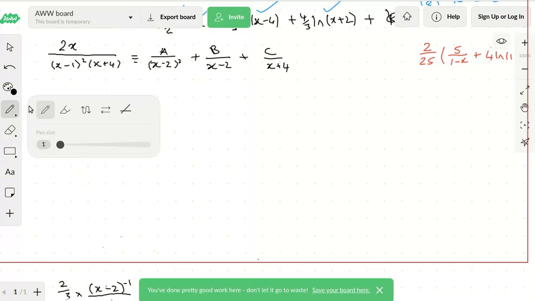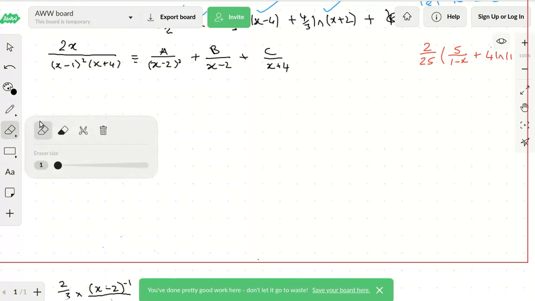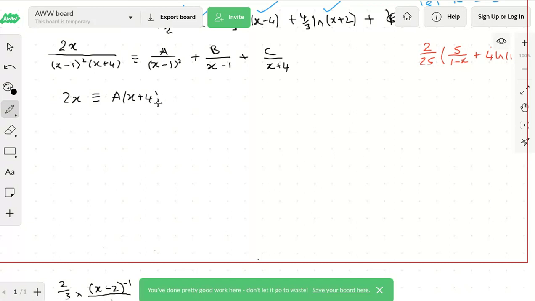So in 1 part f, naturally, we've got to write it in partial fractions again. But let's make that an x minus 1 squared and an x plus 4, so it is the same as the question, as I believe that's what the question was. So what are we going to get? I hope you're happy with this format. It's a repeated factor partial fraction, so you've got to get the format right. It's going to be a over x minus 1 squared plus b over x minus 1 plus c over x plus 4. And then we can start saying, okay, so 2x is identical to a times x plus 4 plus b times x plus 4 times x minus 1 plus c times x minus 1 all squared.